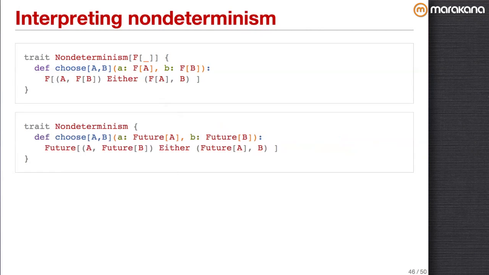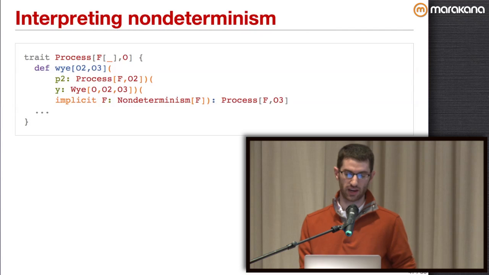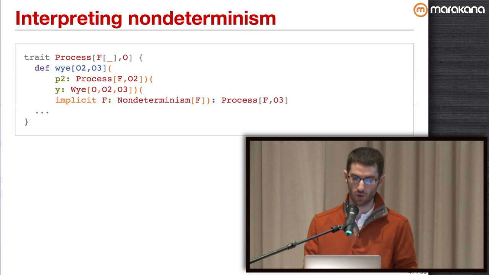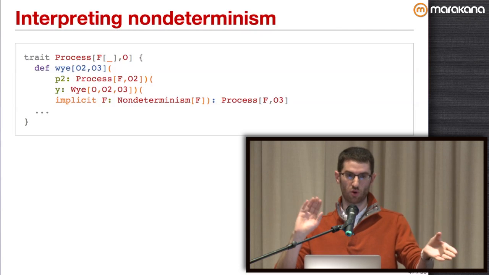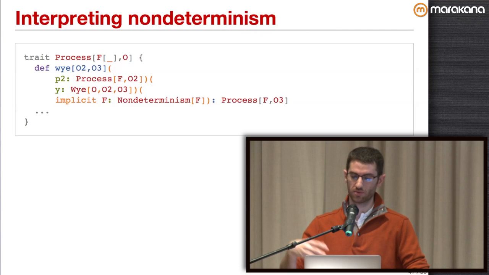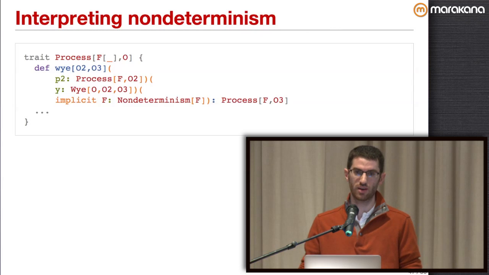So this data type just gives us the capability of actually interpreting that non-deterministic request. And you can maybe imagine how you would make use of this data type in the implementation of this function y, which is now going to take a process fo, a process fo2, a y, which may non-deterministically make requests from either side, and a strategy, or the capability of actually implementing or making use of that non-determinism in the interpreter.